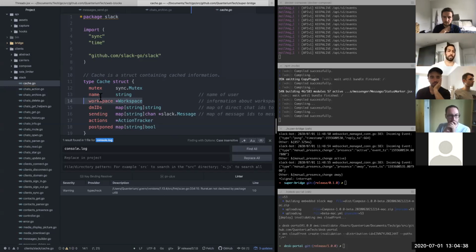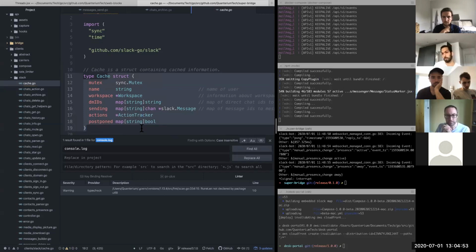For instance, the workspace: we're not saving the workspace anywhere, but every time you connect, we make sure that we pull the workspace and that you have the information about that workspace. All this kind of ephemeral information is ephemeral, so there's no point in keeping it. Having said this, further down the line, we want to create an offline mode so that you can still interact with your messages, albeit in a more limited way. You could schedule some messages, interact with your previous media, or just look at historic things.